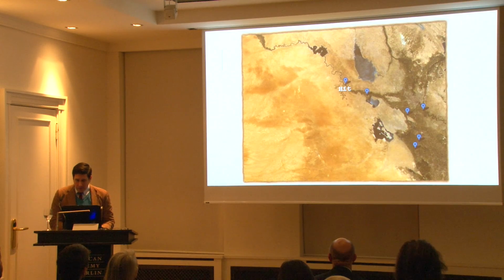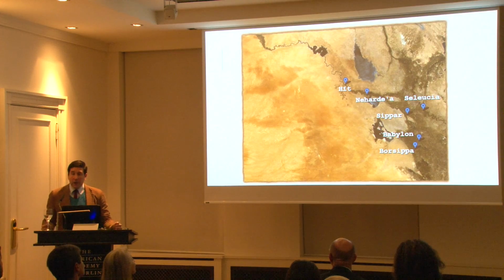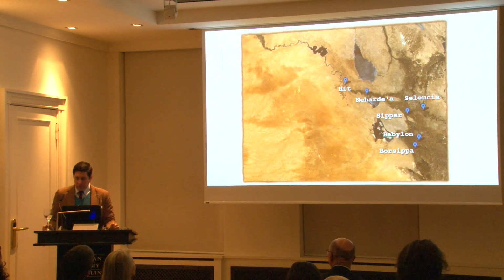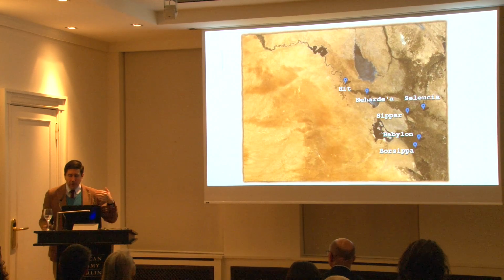These include Nehardea, one of the earliest centers of Babylonian Judaism, Seleucia, the Seleucid capital, the ancient site of Sipar, which is Tel Abu Haba, Babylon, which I'm sure you've heard of, and Borsippa. These are all, incidentally, either places mentioned in the earliest Mandaean texts or sites where Mandaean artifacts, such as the incantation bowls, were excavated. The fact that this region is bounded to the north and the west by the Wadi Haran, which appears to preserve a reflex of the ancient name of the region, suggests to me at least that the variant Auranitis is to be preferred over Auchanitis.